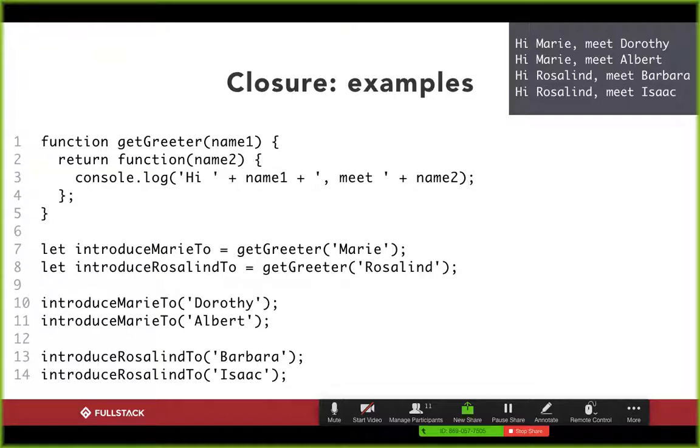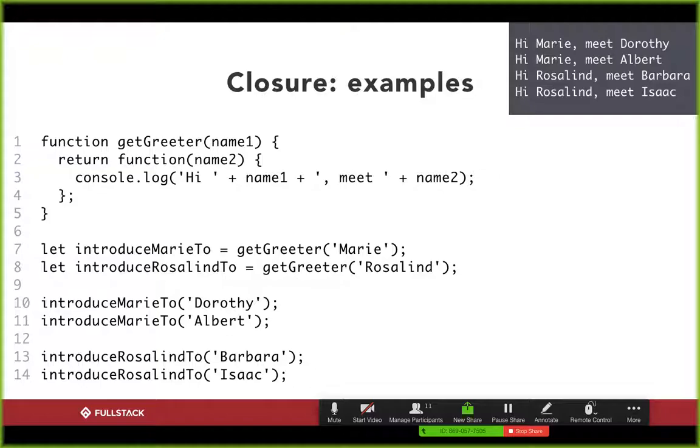other people access to variables that I want them to have access to. Okay, it lets me almost export all of these variables that up until now were only able to exist in my own scope. And the reason why that's important is because, hey, I may want to change these values at given instances. Okay, and line 7 through 8 is a great example, right? I may want to create a bunch of functions that think name 1 is Marie, and I may want to create a bunch of functions that think name 1 is Rosalind.